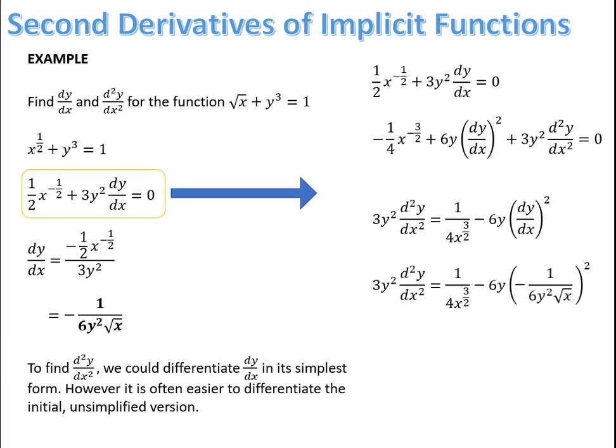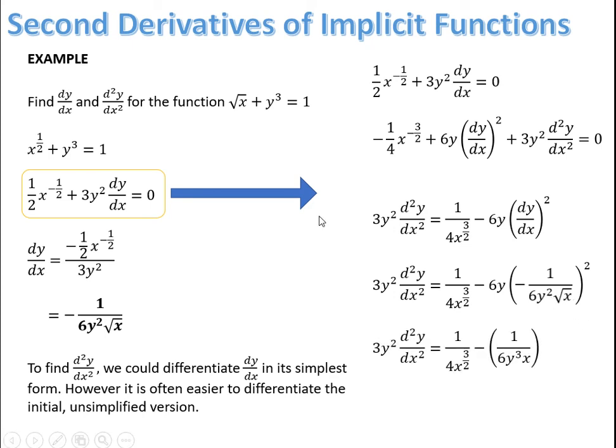Now that's pretty nasty looking, but it does actually simplify quite nicely. Just be very, very careful with 6y squared. Some of you jump into this and think, if I've got 6y on the top, which I will do in a second, then it would simplify to just 6y. That's not the case. Even before we do that, we have to do the squared part. If we're squaring a function like this, we just square the top and square the bottom. As long as they're all multiplied together, we can literally go through and square every part, because at the end of the day it's just 6y squared root x times 6y squared root x.